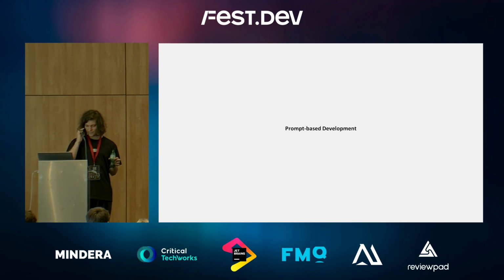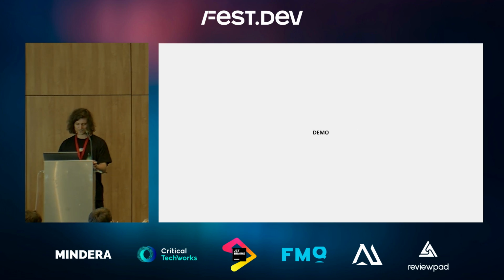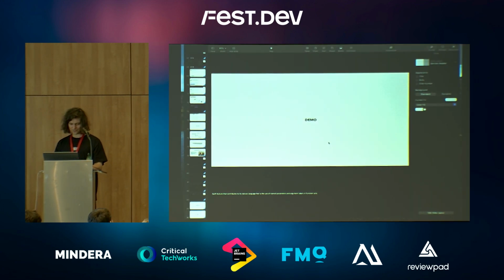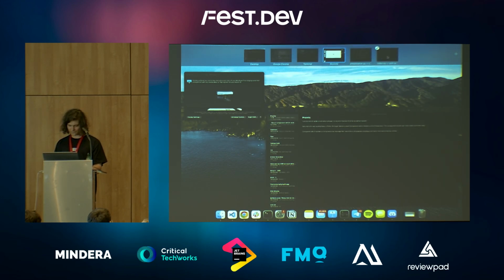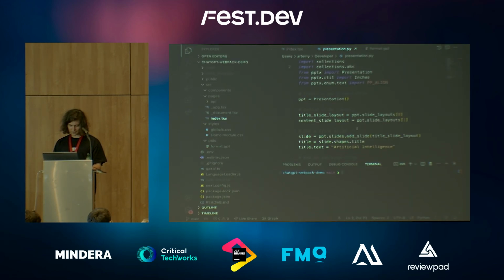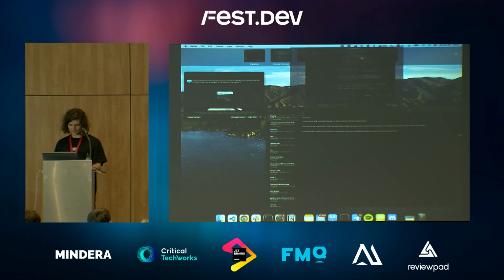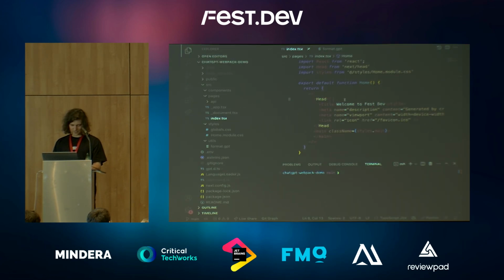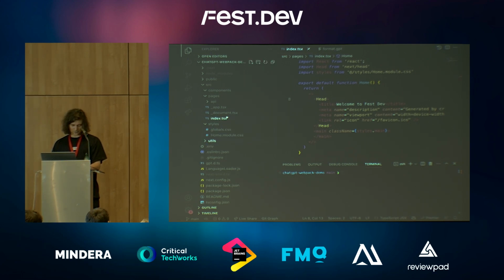And I'm going to show you a bit about prompt-based development. I know I'm a bit out of time, but I'll try to do it super fast. So basically, this is my presentation. It was cool. I thought, okay, what if we try... I just generated a Next.js project. It's just a normal project with React and so on.